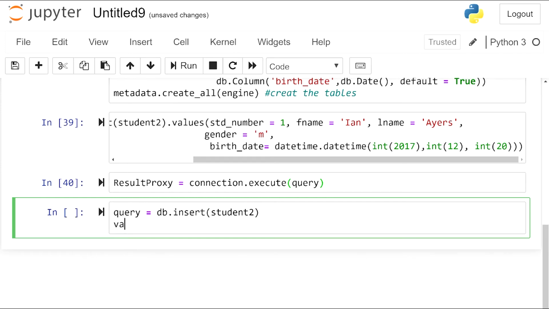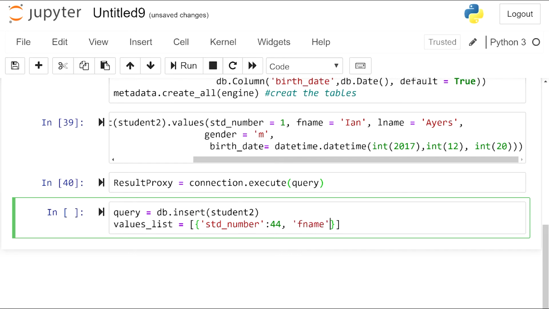And now I define values underline list, a variable which is a list. So you see square brackets, and then the first tuple inside the dictionary, so curly braces, student underline number, use colon to assign the value. It's 44.